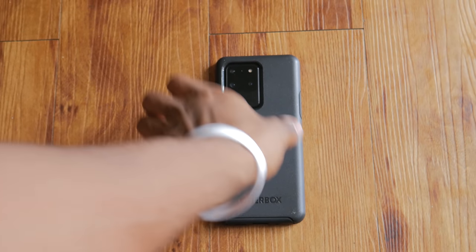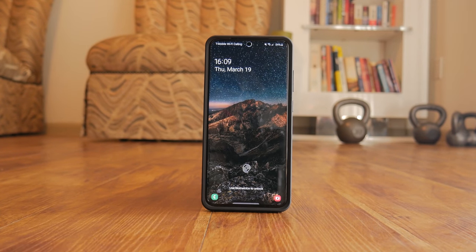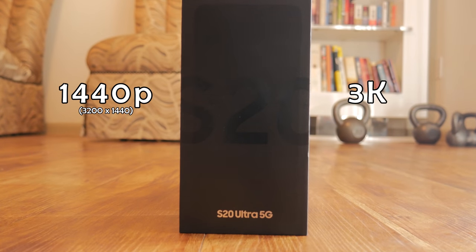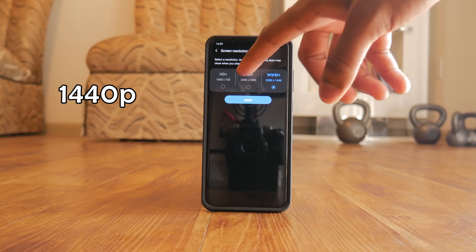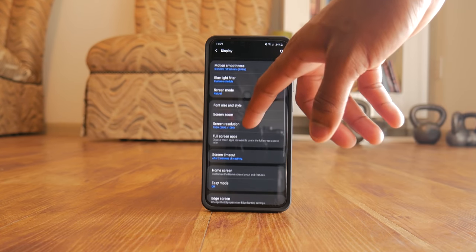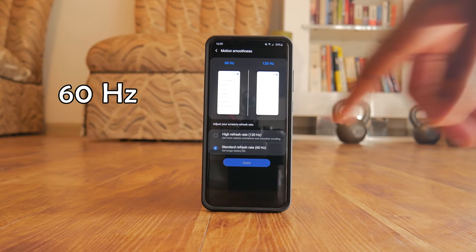I won't be taking any chances, because the screen is beautiful. Too beautiful to break. It's a vibrant and sharp 6.9-inch 3K display, but out of the box, it comes in a half as sharp 1080p HD mode. So if you want it to be as sharp as possible, you'll have to head to the settings to change it. We're not gonna do that though. We're gonna leave it in 1080p HD mode because what we really wanna do is switch to the 120Hz refresh rate. It only works in HD, not 3K.